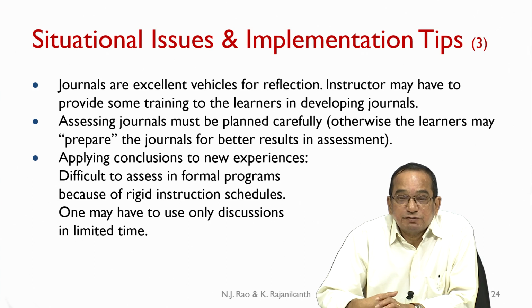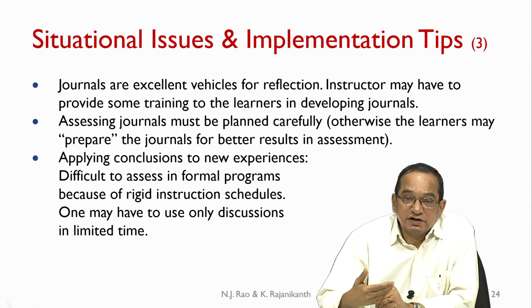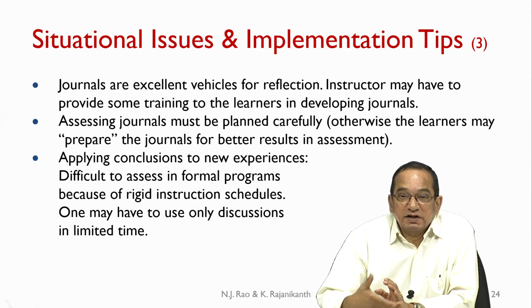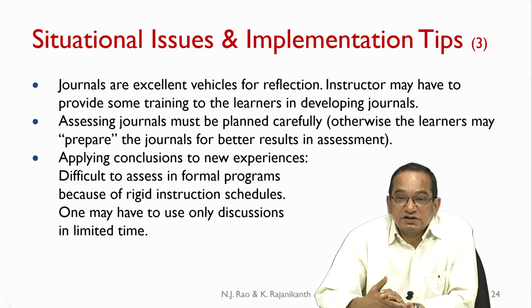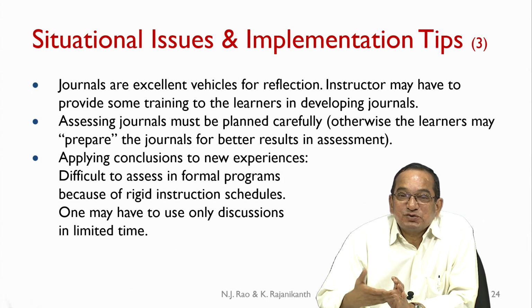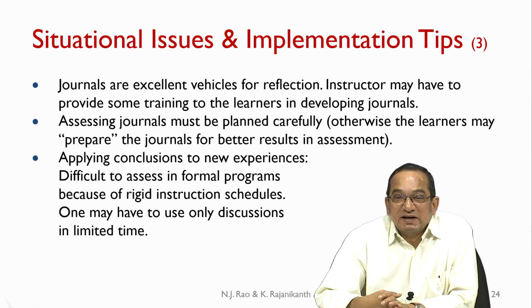We already discussed earlier also once that journals are excellent vehicles for reflection. What are the experiences that the learner goes through, as and when it happens, they record that in a journal. And at the end, a summary of the journal entries can provide an extremely good basis for reflection. But instructors may have to provide some training to the learners in developing journals. And assessing journals must be planned very carefully, otherwise students may not maintain a genuine journal. They might synthesize a journal which leads to better grading. So, it is very, very important that the assessment criteria should not bias the way students develop their journals. Journals must record the authentic experiences of the students. Then only learning can occur from the experience.